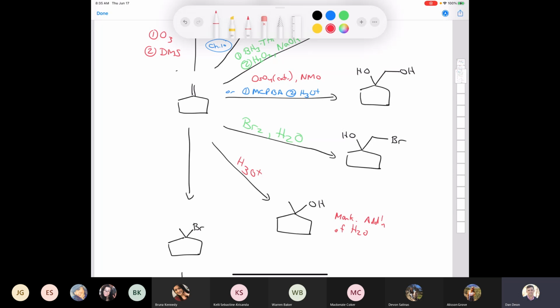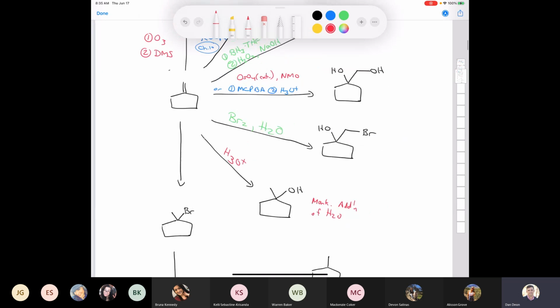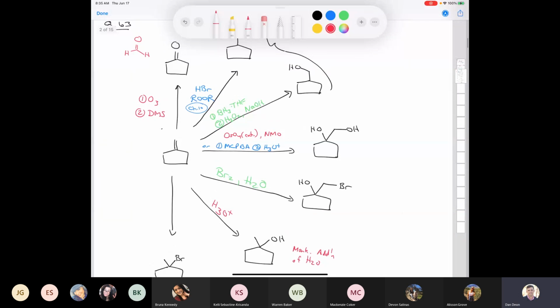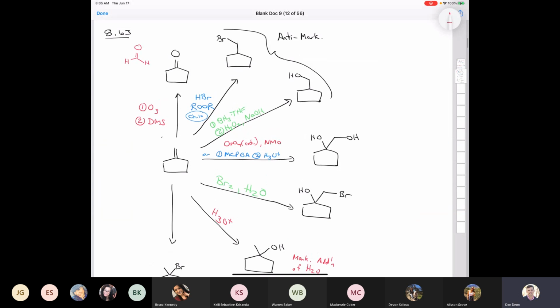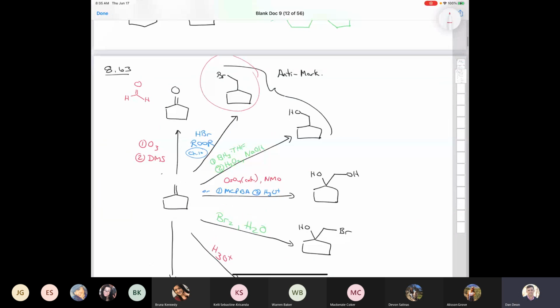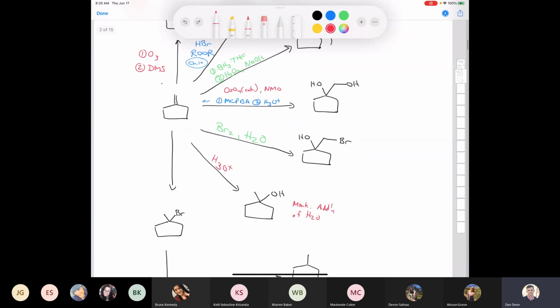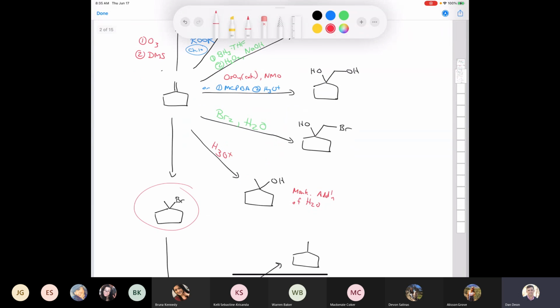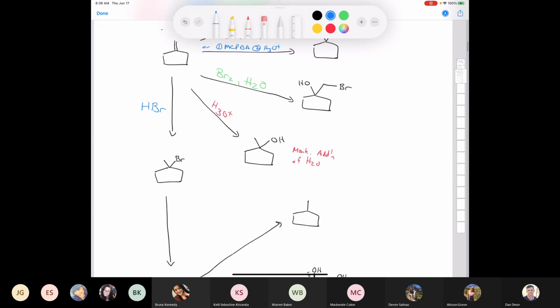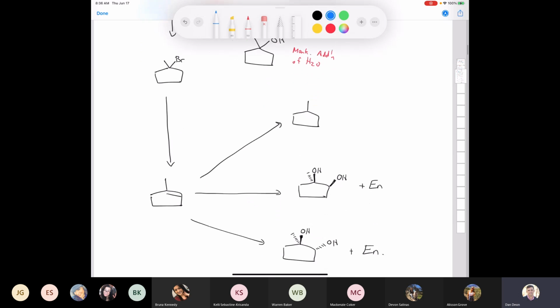And then the last one is a Markovnikov addition of HBr, right? If you compare the two, I can barely see them here, but if you look at the top, I have the product of anti-Markovnikov addition. And then if you look down here, here's the product of Markovnikov addition. And for that, we just use plain old HBr. Okay, there we go. Now we're moving down. There are still some more problems here.